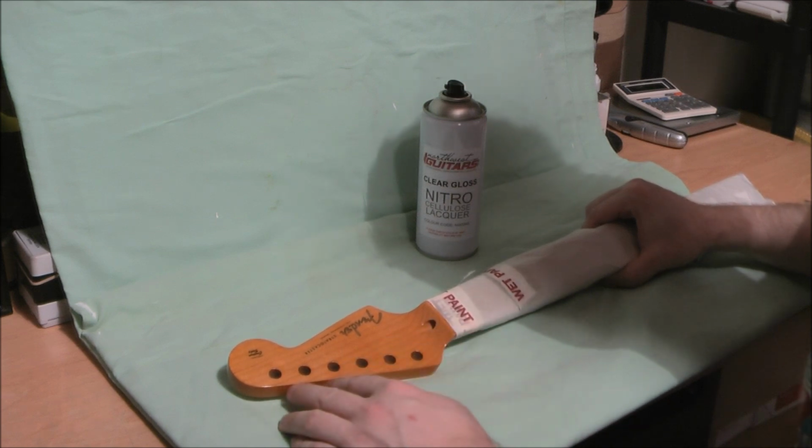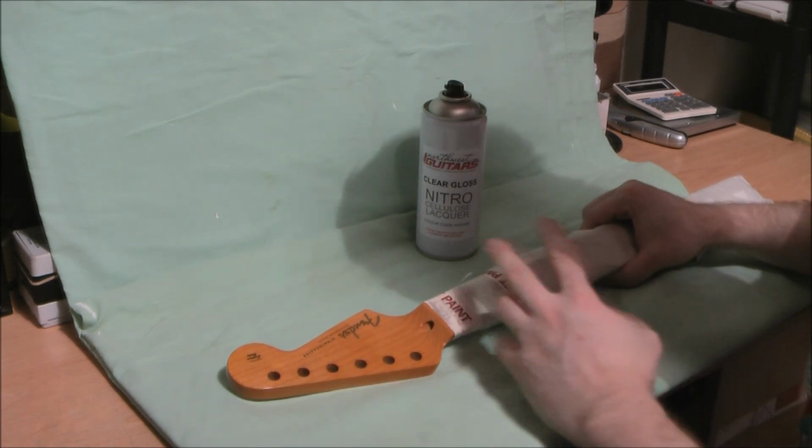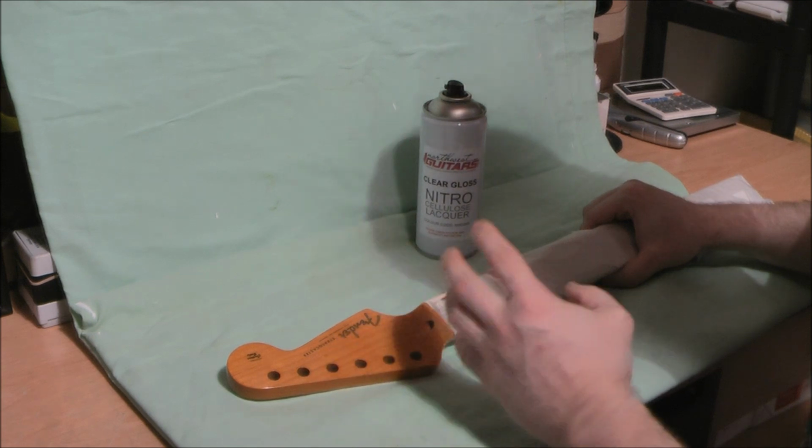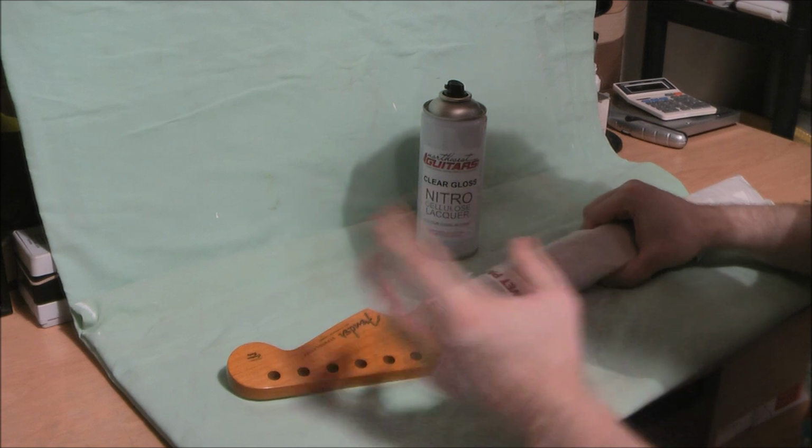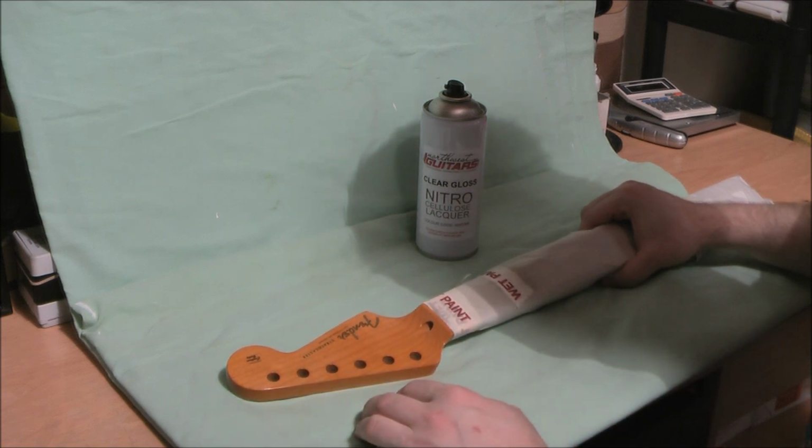Even though the finish is polyurethane on this neck, spraying nitrocellulose over the top of this isn't a problem, although it might be worth just checking suitability on the back of the neck just to make sure, but we've never had any problems with it and we've been doing this for years.